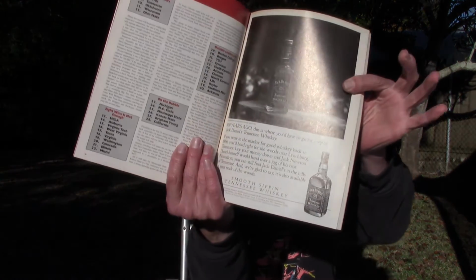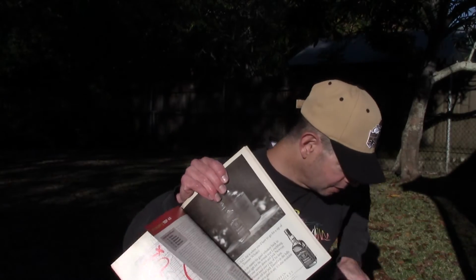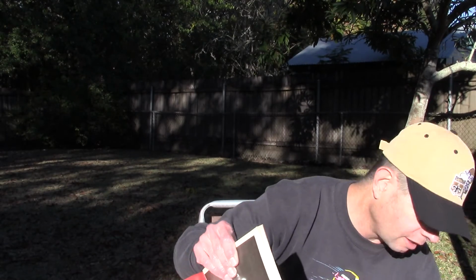You can learn some things from former head coaches at Nebraska, like winning is more important than ethics or education, whatever, you know, but I definitely don't want to single him out, although he exemplifies that attitude. Okay, Jack Daniels, yeah, I've never tried that, but from what I understand, it's quite popular. I'm trying to get in the sunlight here. That oak tree and the light, okay, going behind those tree leaves.